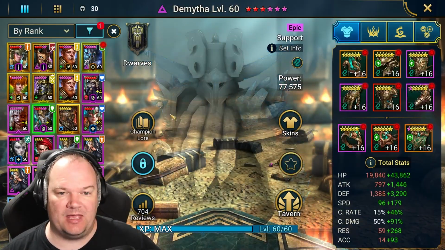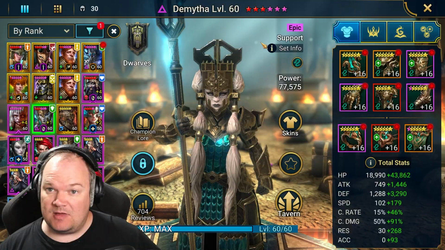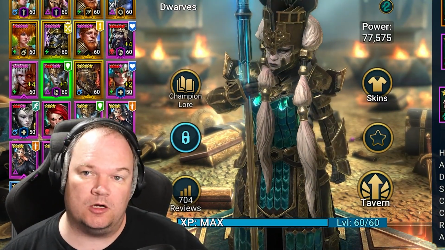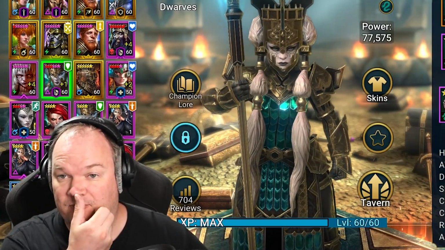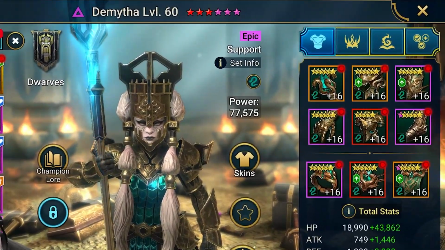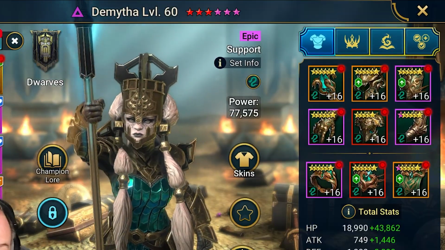And the last champion that we have on the team is going to be Demitha, right? An epic. One that is most commonly known for unkillable clan boss teams, but can prove to be pretty handy here as well, especially in a protection set. Now, I could improve her build quite a bit.